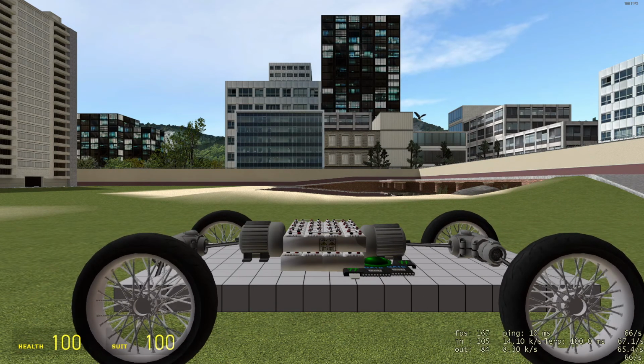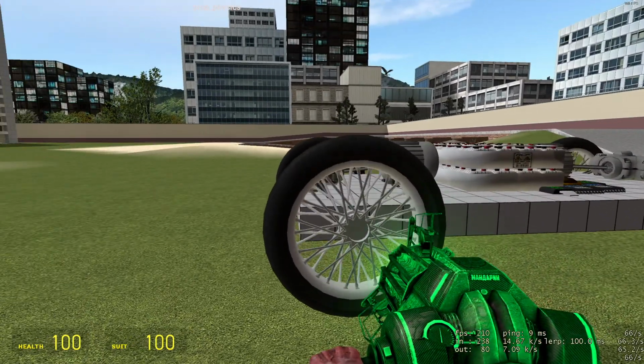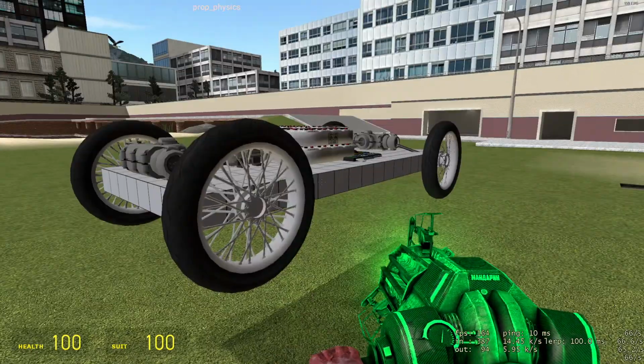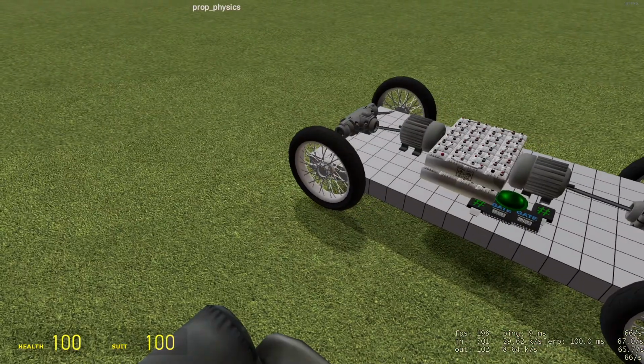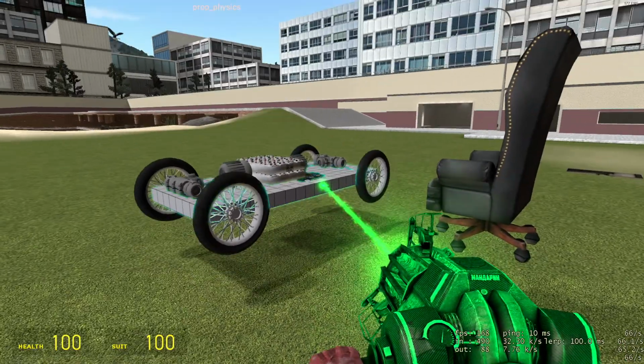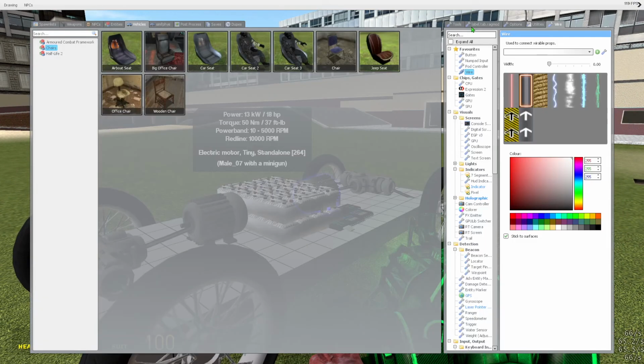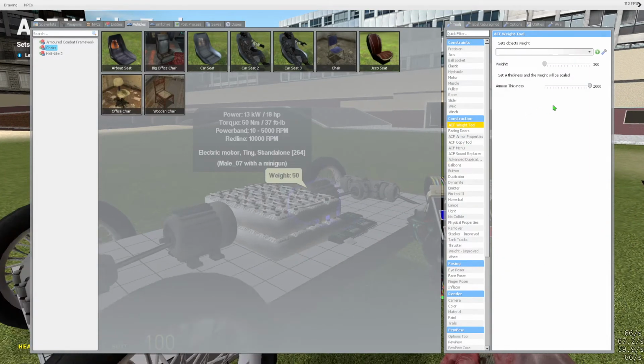Okay, there we go. So as you can see, it's now going backwards. If I drop it, forward, backwards. Okay.